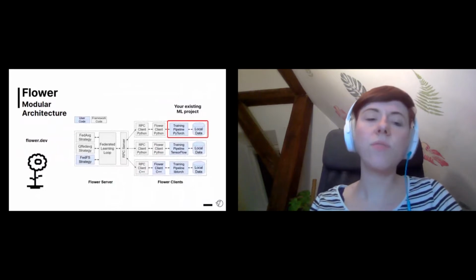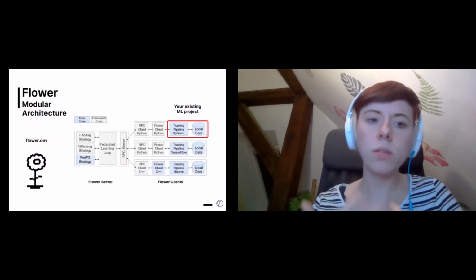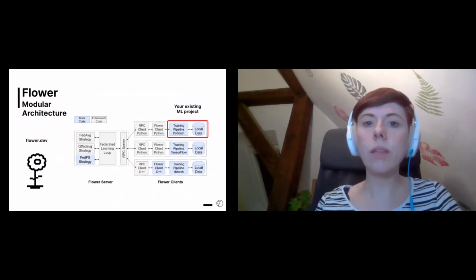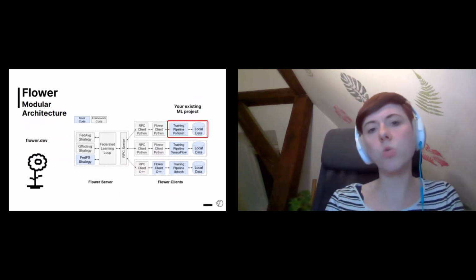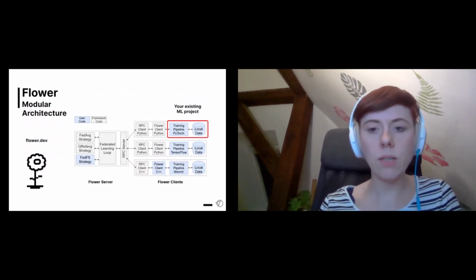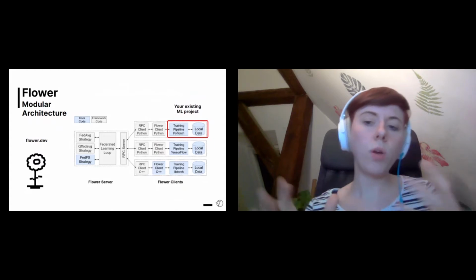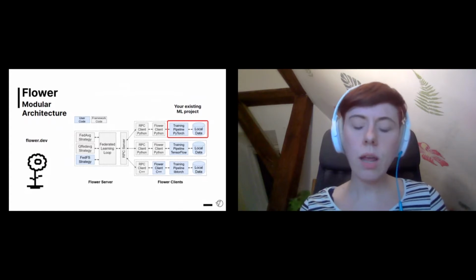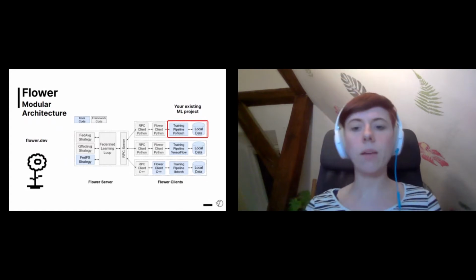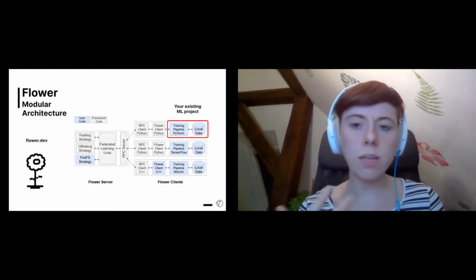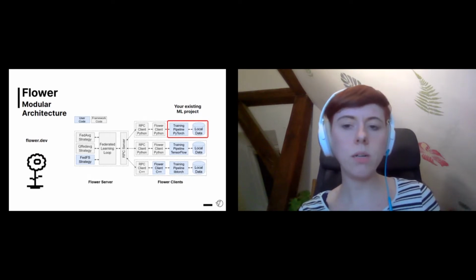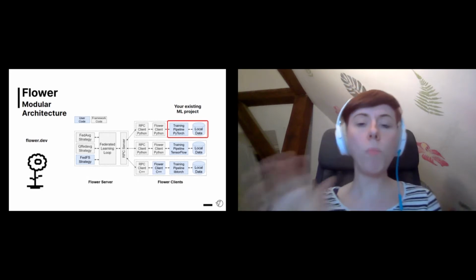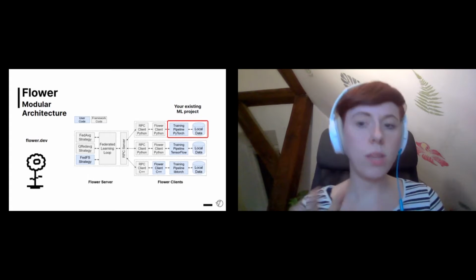So why is Flower that agnostic and can be used together with different platforms or frameworks? The magic is that Flower is really agnostic to the clients that are connected. You have your local data, for example on your computer, and as a machine learning engineer, I can simply use my data and make a training pipeline. I set up my machine learning project based on my data, and then I have a centralized training. Based on this training, I can now place Flower and federate the whole process.